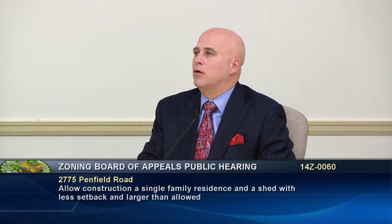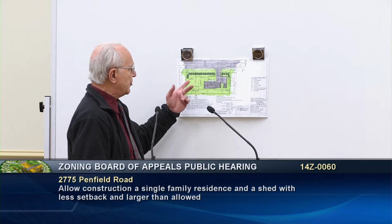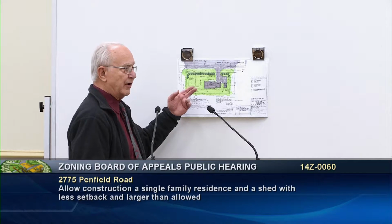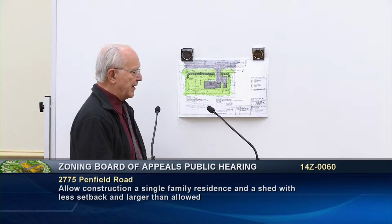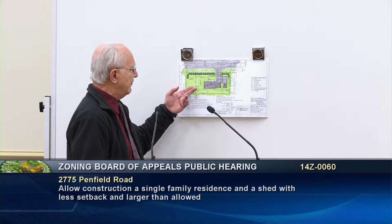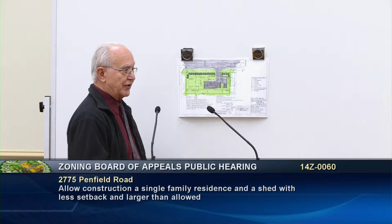So let me ask you that. What will your client do, and you do, to prevent a situation from getting worse, let's say, so that more water flows onto the property to the south? Well, I think it's fair to say that after this ground surface is nurtured, rather than left to brush with pockets and probably areas with sparse topsoil, the green area would actually be more absorptive than what is now totally, I call it sagebrush.